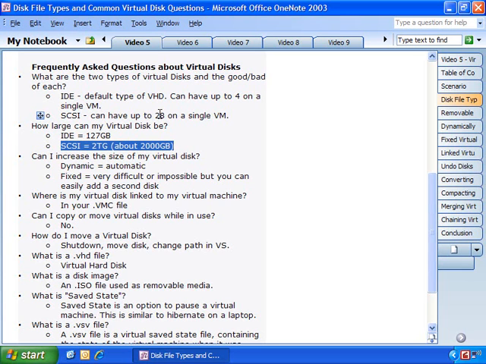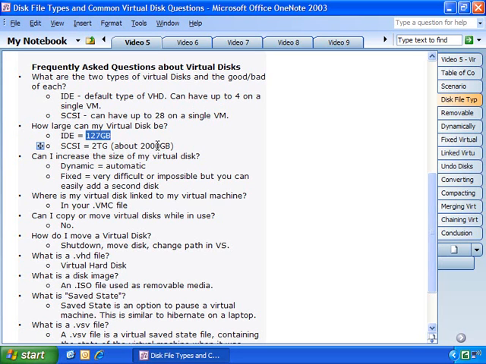With IDE, you can have up to 4 disks of 127 gigabytes each. So IDE certainly has limitations, but many people never really go beyond even 10 or 20 gigabytes per virtual disk, or even per virtual server.